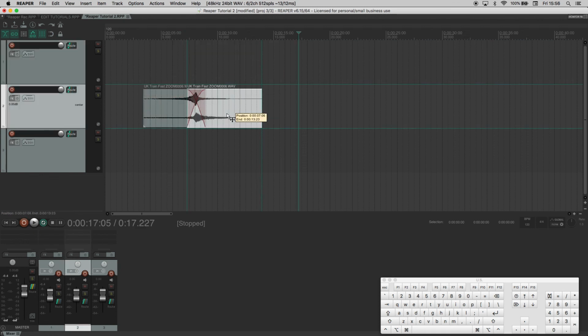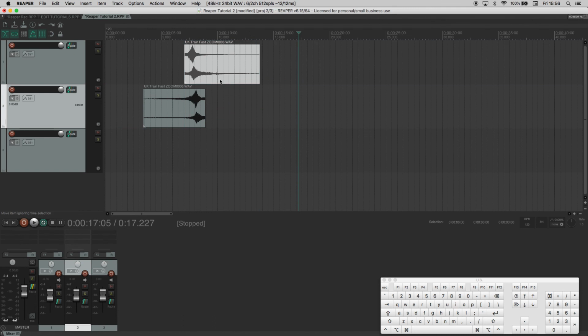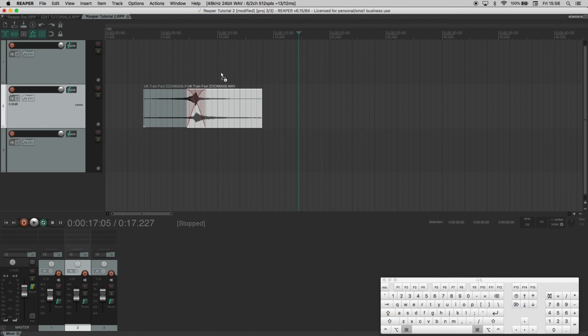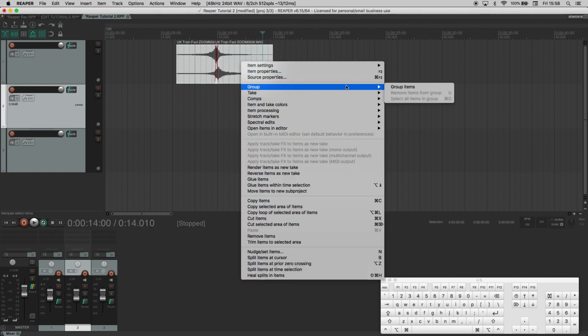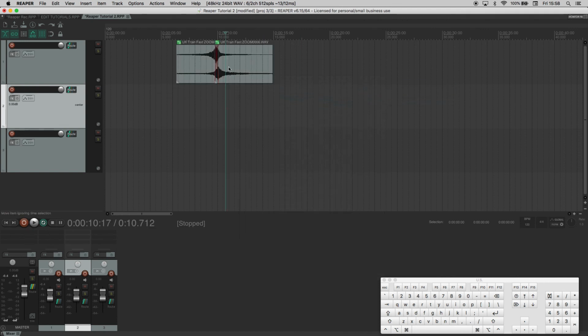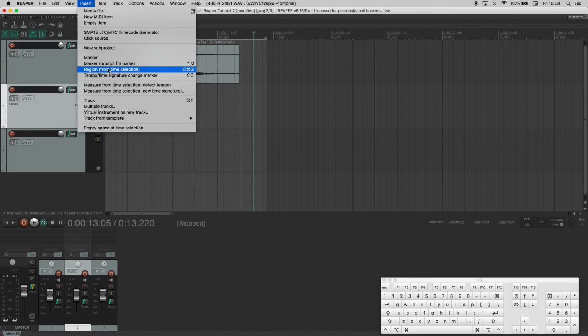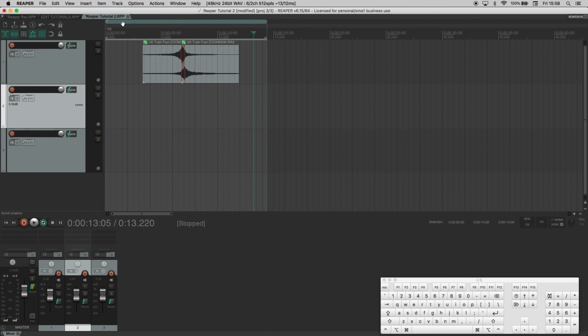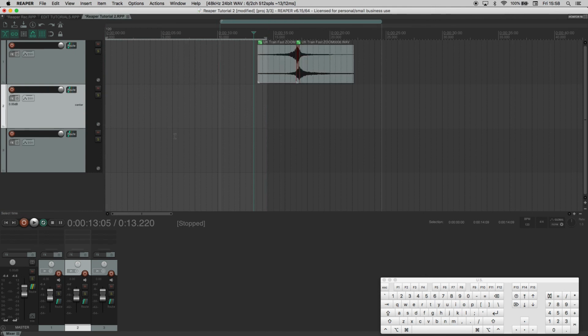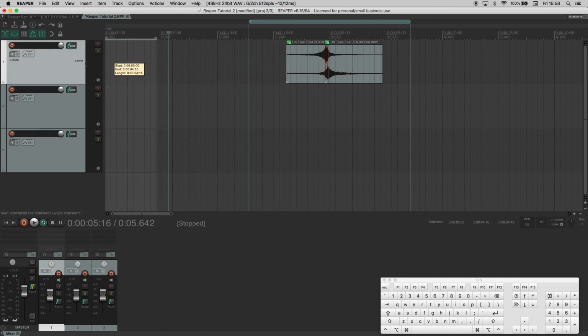But if we just click on this, we only select one of the items and then we're into trouble. To avoid that, just group them by right-clicking, hit group items here, and now we can confidently move with a single click. Region from time selection, this allows us to move multiple items in our timeline together and make room for new drafts or new material to work on.